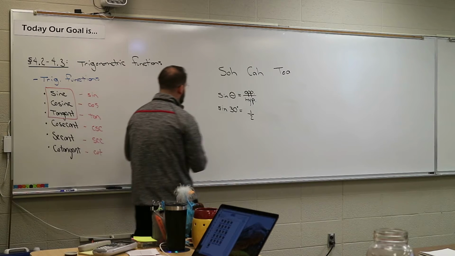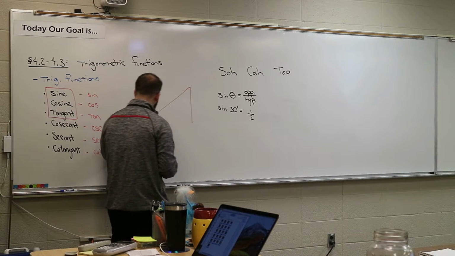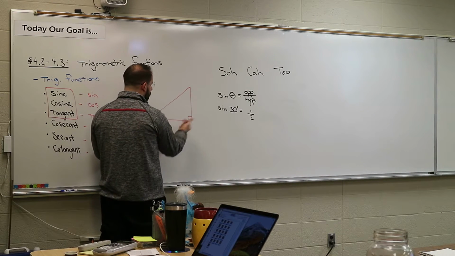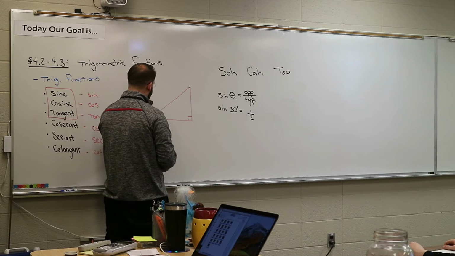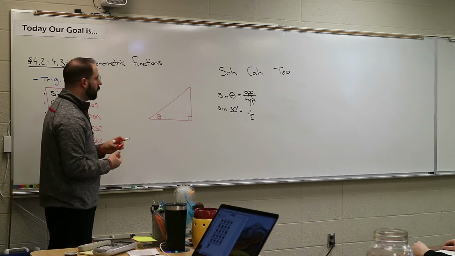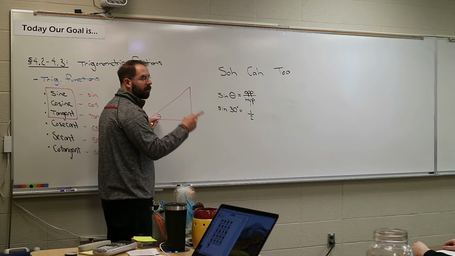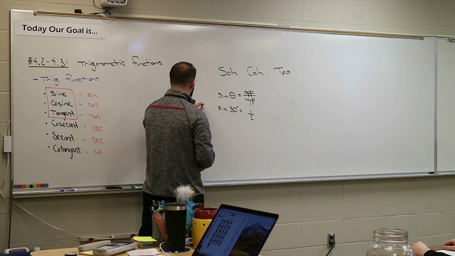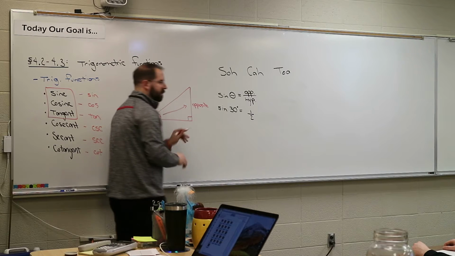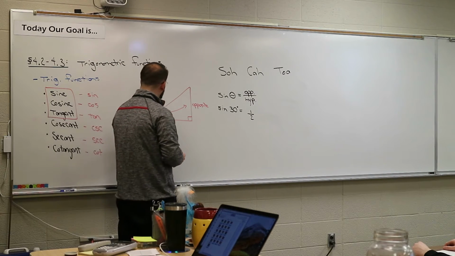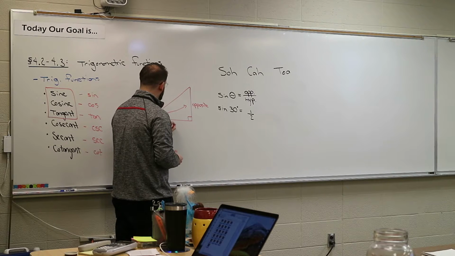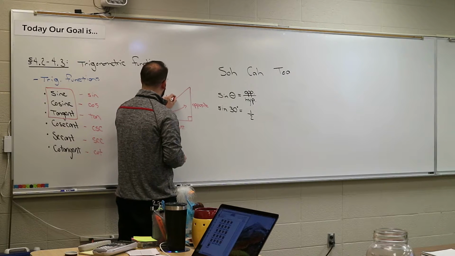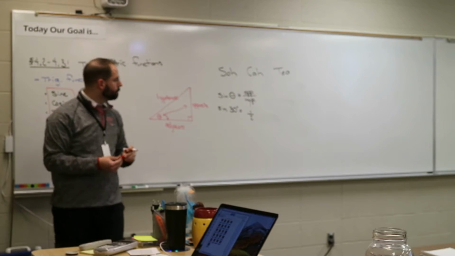So what I mean by that is on a right triangle, here's my right triangle, the walls, wherever your angle sits, other than the right angle, so it has to be one of the acute angles. Let's say theta is sitting here. Theta is a Greek letter for an unknown angle. Whatever this angle is, the walls are called a certain name from that spot. So this is the opposite wall of that angle. Opposite means across. It's the opposite side of the picture. This wall is called the adjacent wall, which we haven't had to use yet. And then the hypotenuse is always the biggest wall. The hypotenuse is always the largest side of a right triangle.